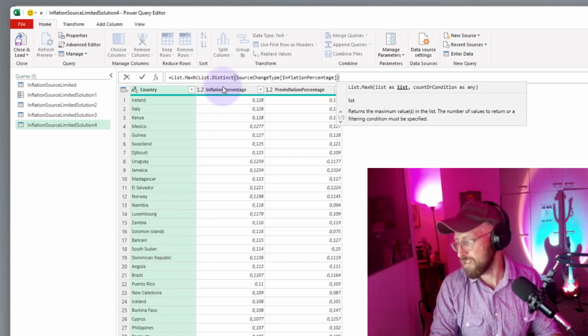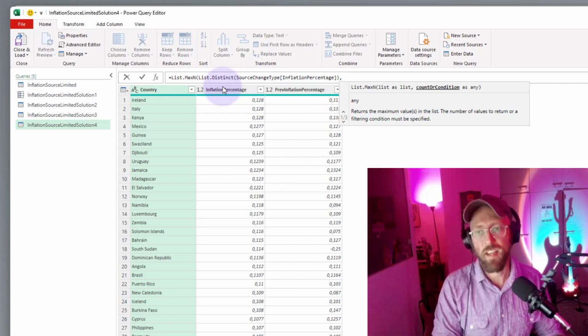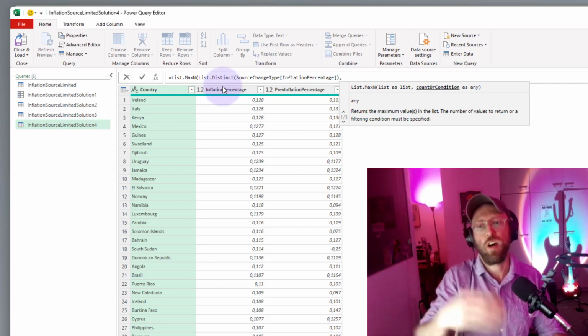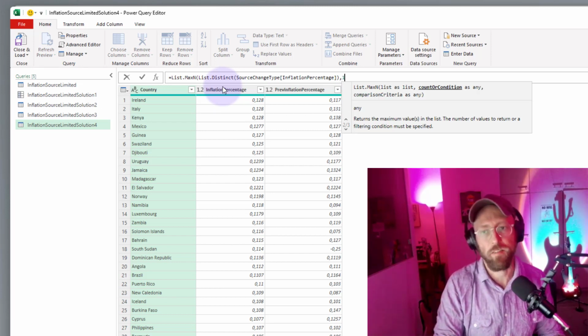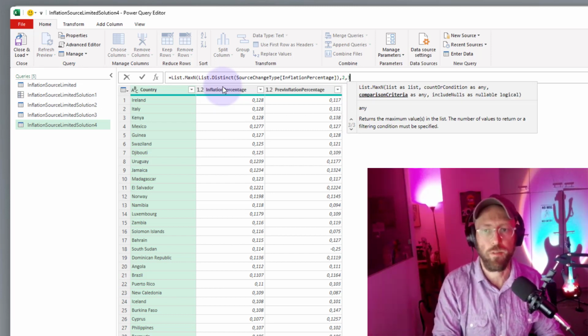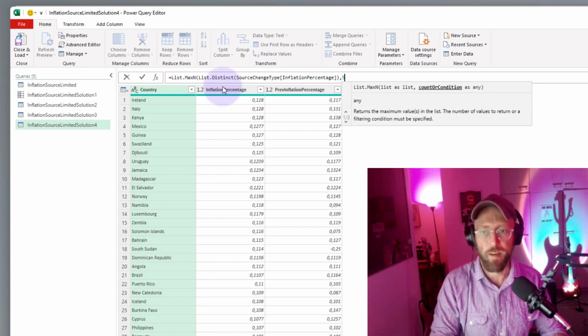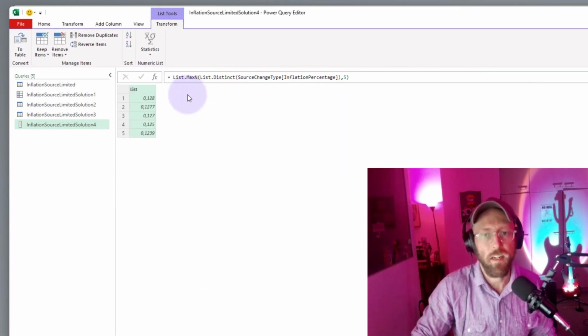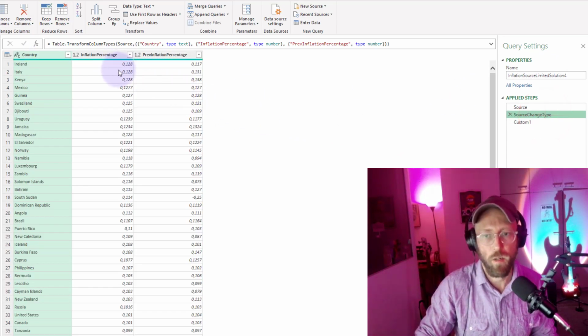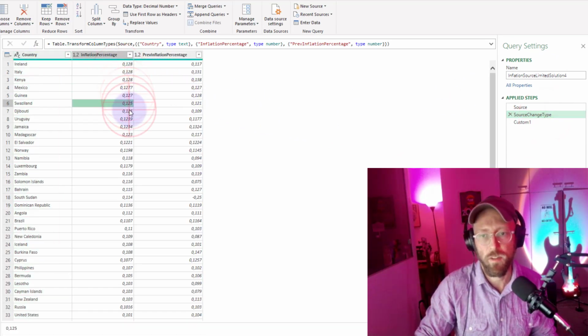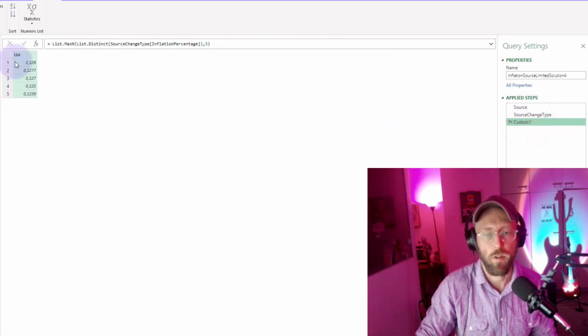And then I'm going to say how many, the top what do I want to return? The top n. So I say 1, it's going to return the max. If I say 2, the top 2, the top 3. Let's make it the top 5. So now what it did is return the top 5 inflation rates. If we look there, the top 5 inflation rates. See? Pretty cool.